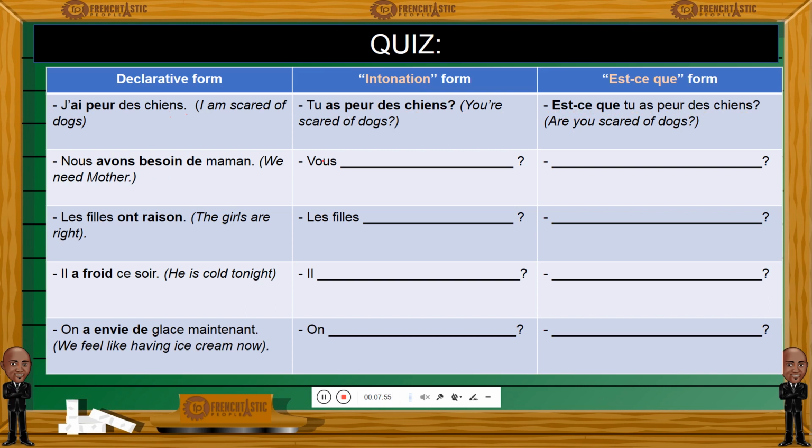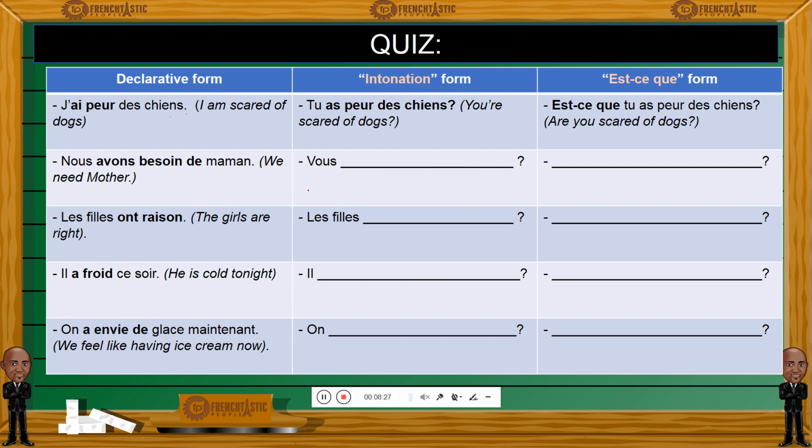So, go ahead, first write down the questions using the intonation method and the Esko method and read aloud each sentence, each question. And it would be nice to upload your questions so that we can listen to them and give you any tips if necessary, and for other members to feel motivated into practicing the French pronunciations as well.